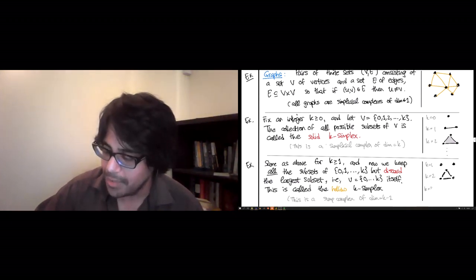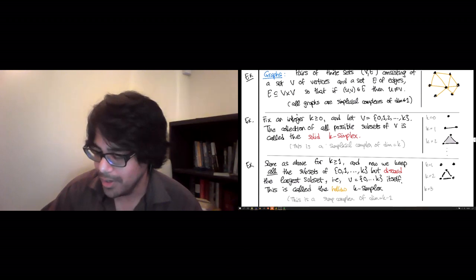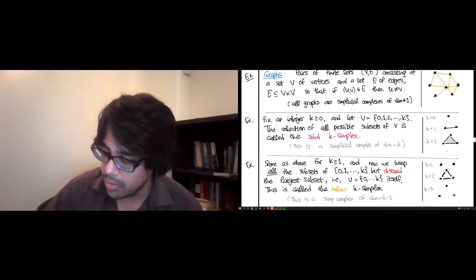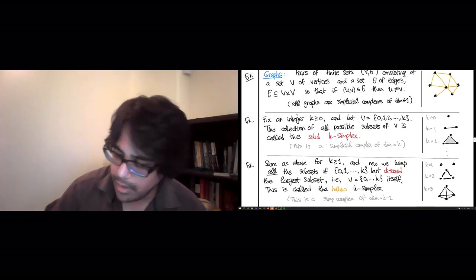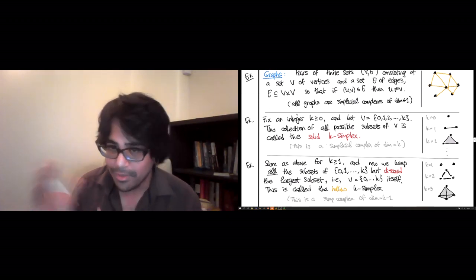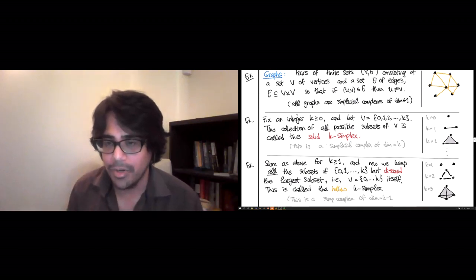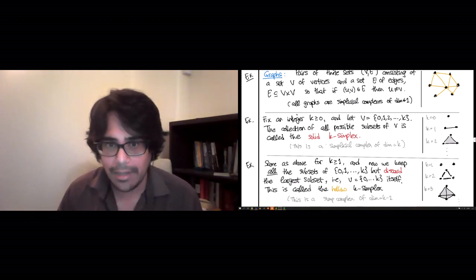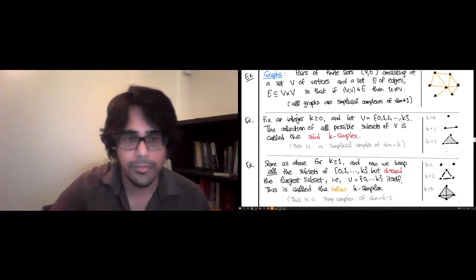You can see why this is called the hollow version of the picture at the top. And as a bonus before we end the lecture, let me try to draw what happens for k equals three. Now, this is going to be the tetrahedron that I refused to draw in the previous example. But now it's hollow. So I fancy my chances. If it's hollow, then it has dimension two. So it looks like that. And then you fill in the four triangles over here, but not inside. So it's hollow on the inside. And of course, you can keep going, but my ability to draw and this lecture will end here. See you next time.